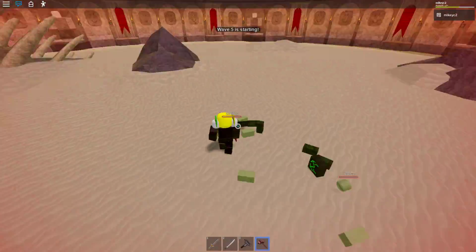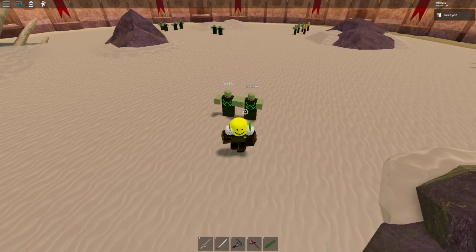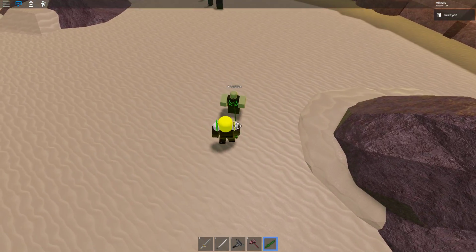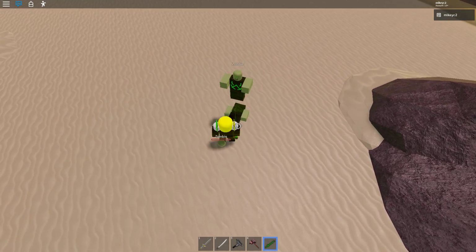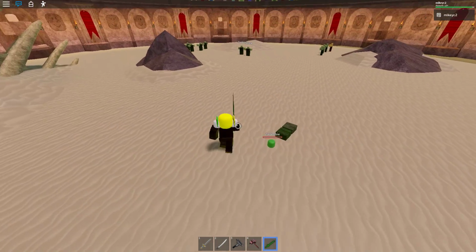I'm curious how many rounds there are. Or waves. Venom Shank. Oh, this is good. This is a long sword. I like this one a lot. Alright, so the zombie, like, their health isn't really changing. But the weapons are, which is really nice.